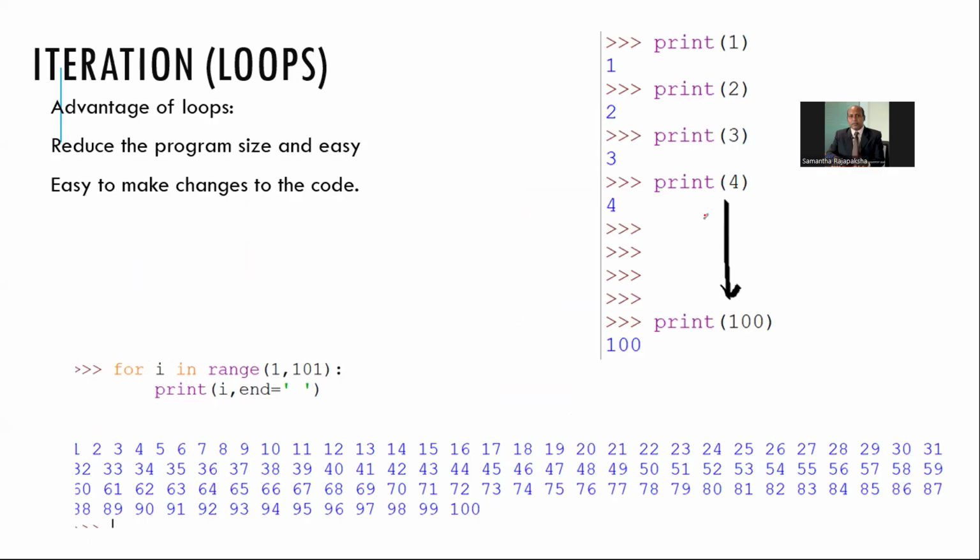One way to do this, as shown here, is to write 100 lines like this. When you write the 100 lines, you can get the output 1 to 100. Then the problem is you write the same line 100 times by changing the value.